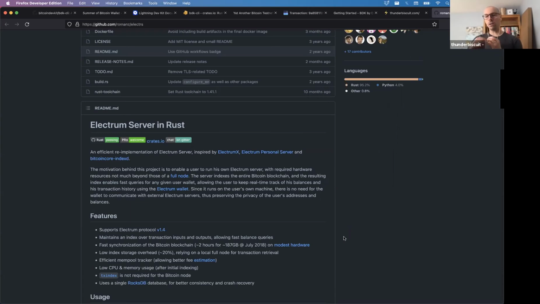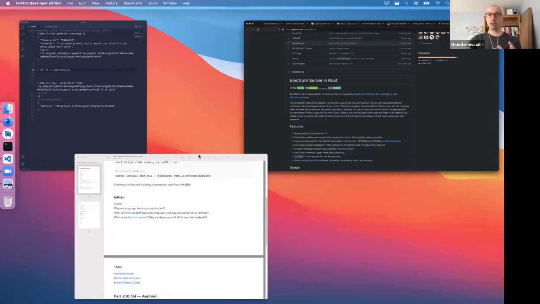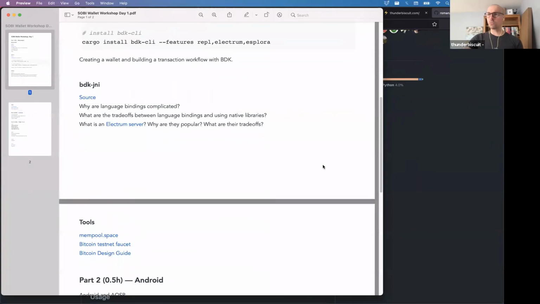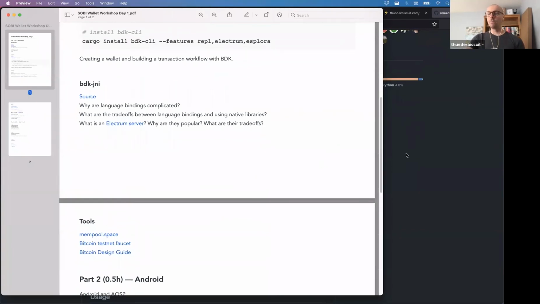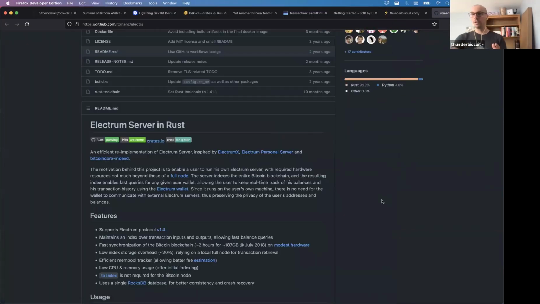And now I also want to talk about the trade-offs, because these Electrum servers are not without trade-offs. One of the things they come with is the requirement to first trust this other server. A lot of Electrum servers are publicly available. They have URLs that you can ping, and you can just give an address and it'll respond with a bunch of transactions associated with that address.